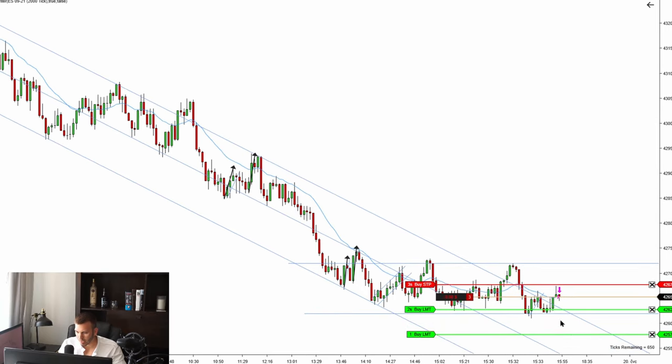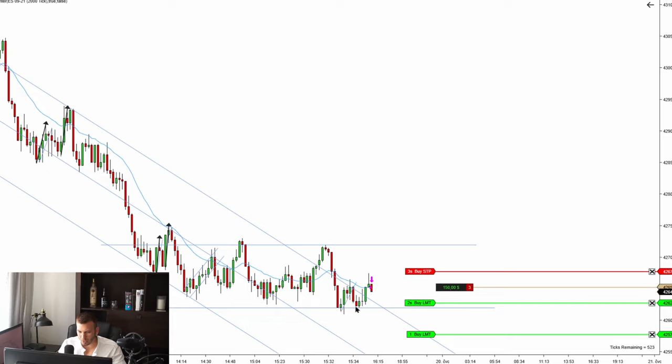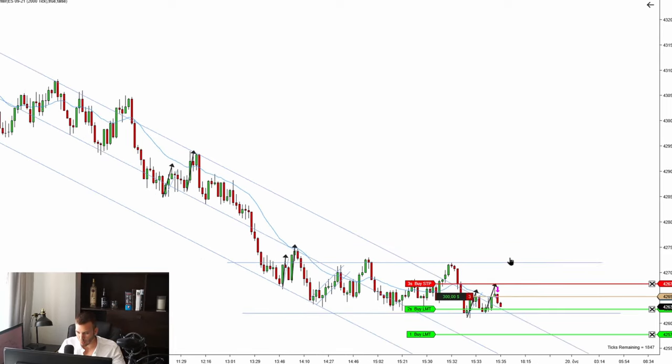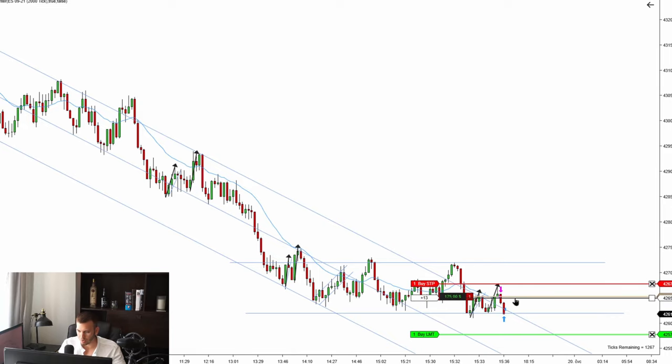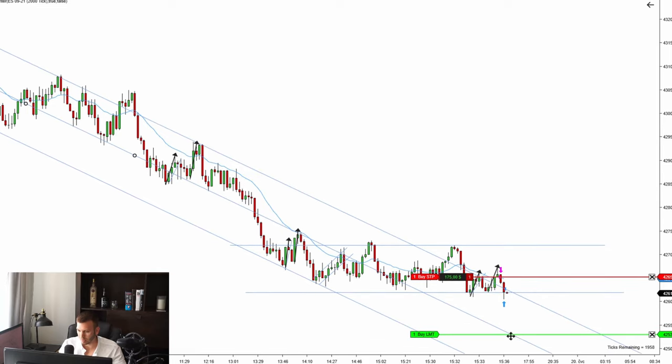What I'm looking at is I moved the support line a little bit lower, and we have a first entry short pullback, a second entry short at the EMA, and we have a break and a new high of this uptrend, plus we have a two-legged move up working higher. That was a quick trade. Perfect. Let me just manage it a little bit. Let me move this target a little bit bigger.